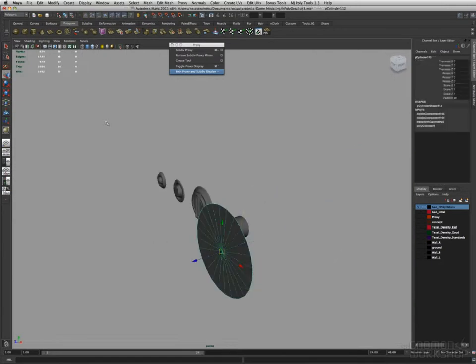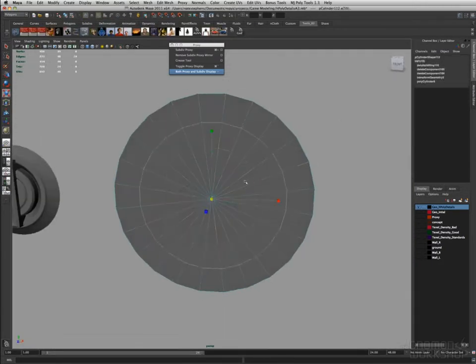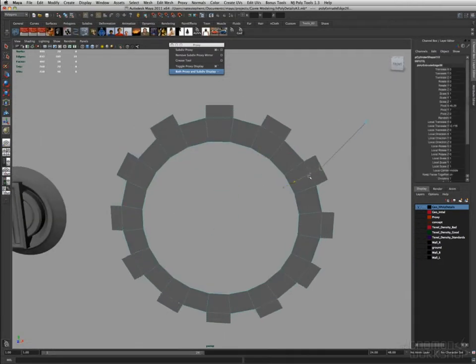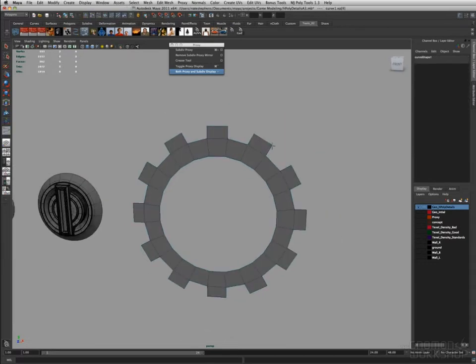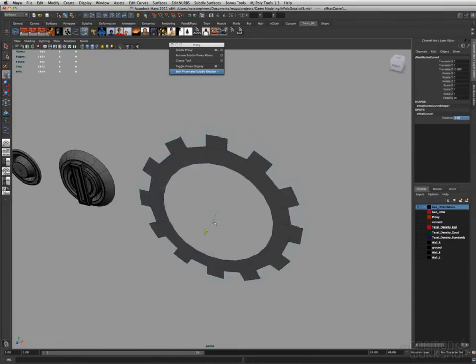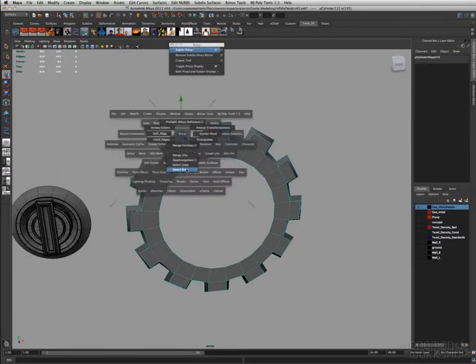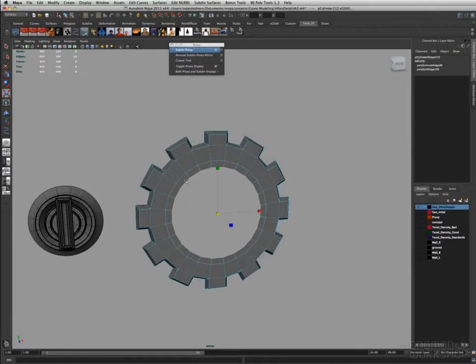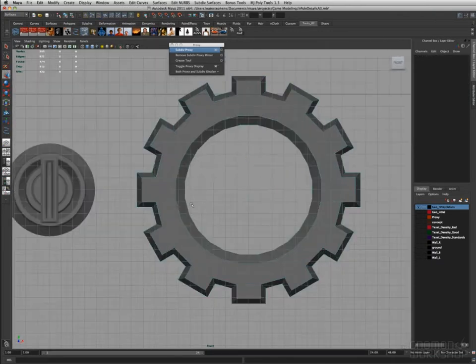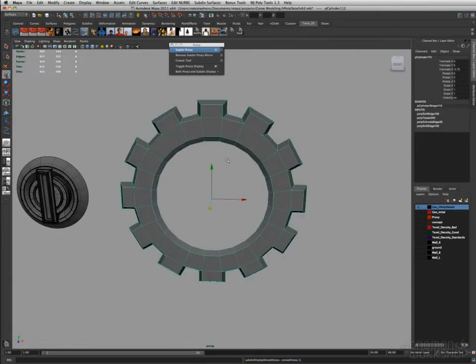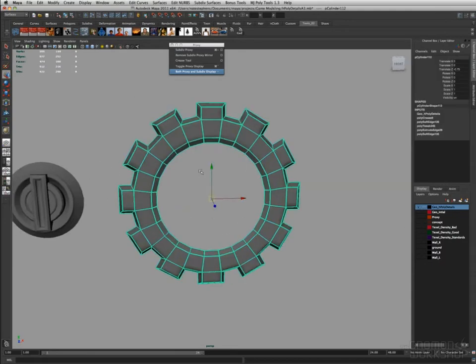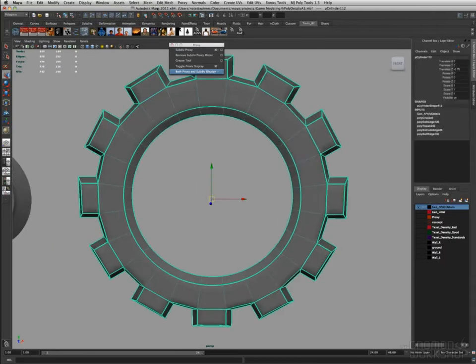So starting with this new detail here, I'll kind of walk you through my process. I'm going to go ahead and select every other edge, extrude those edges, and then create a new curve out of that edge just to kind of bevel that back a little bit. Same thing for the inner edge. I want to stay away from 90-degree edges here since we're going to bake it down to a flat plane.